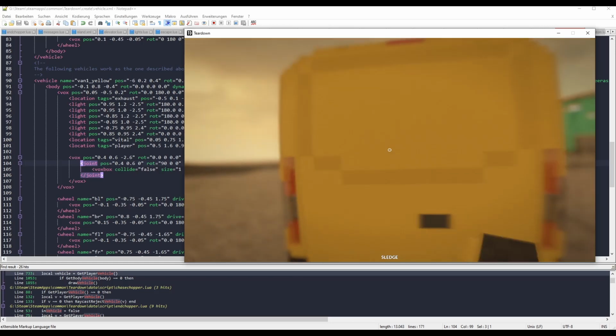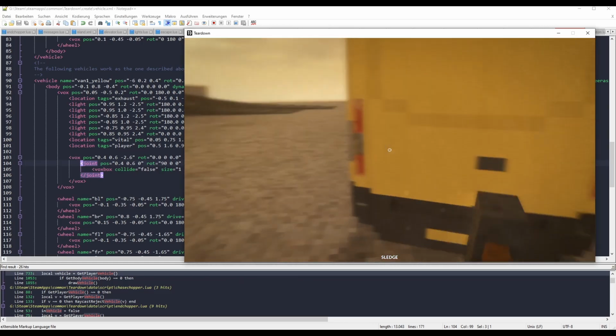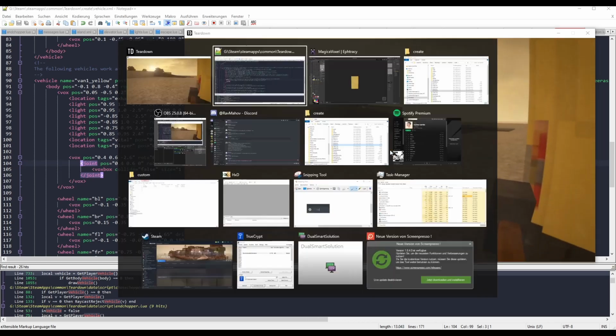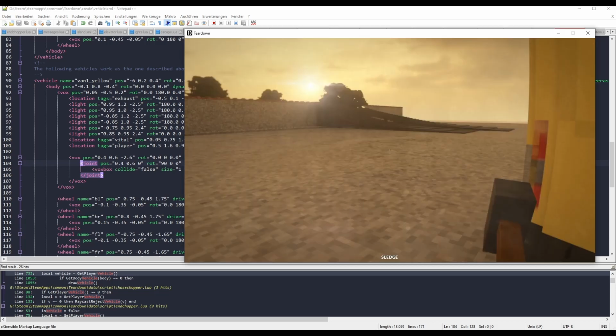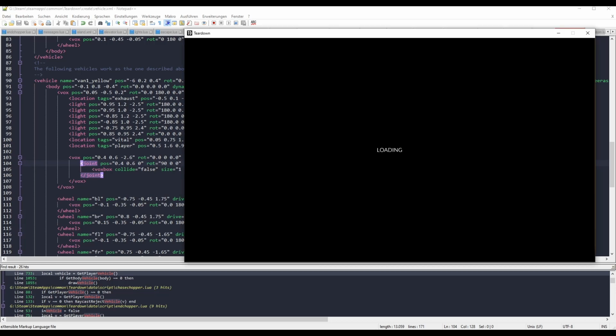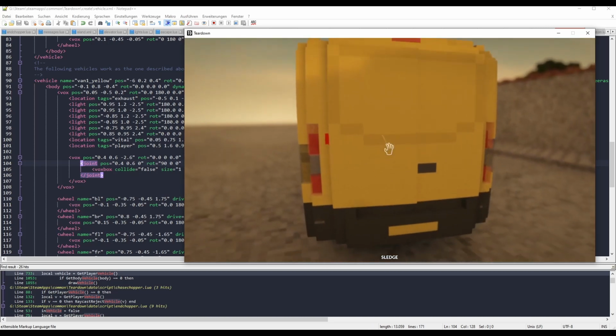I can't go inside now anymore because it will always just snap back. So this is obviously not the solution to the problem. I could add the rod spring value here and put it to something like, say, 0.5, so it's not that pushy anymore, not that hard and snapping back.